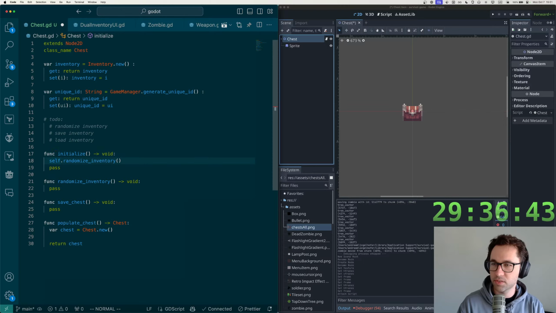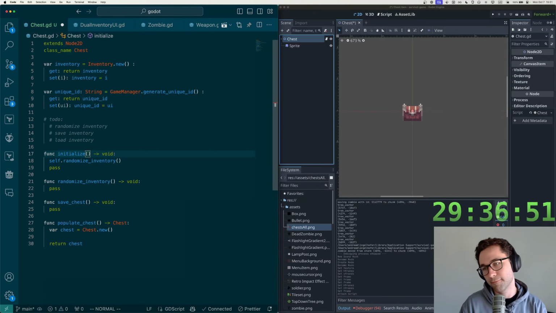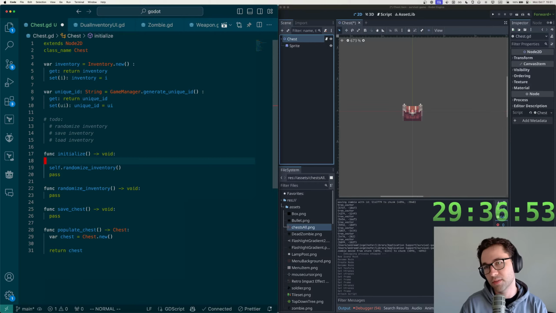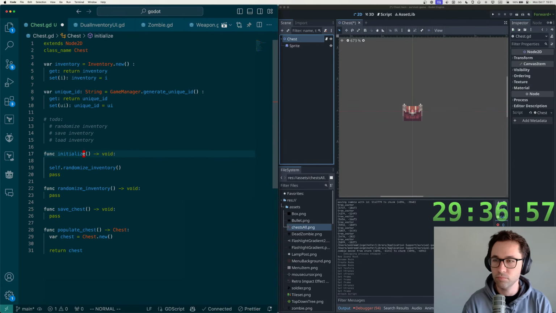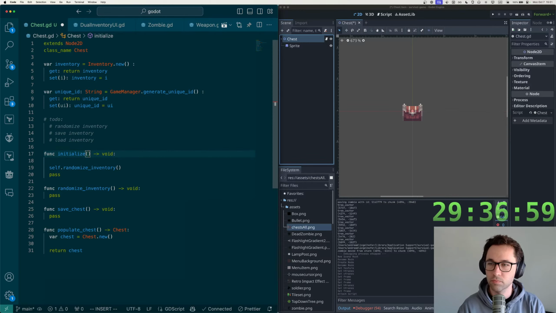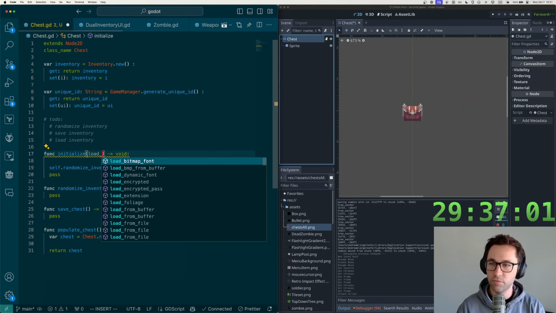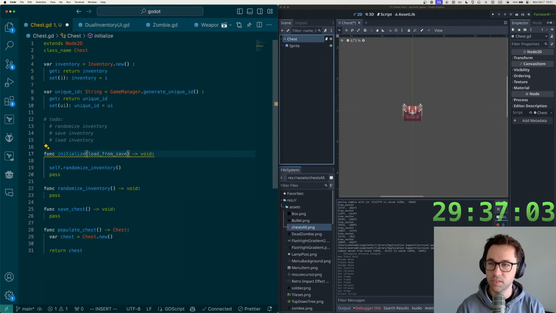Okay, so we don't want to necessarily randomize inventory here. We can say maybe load from save.